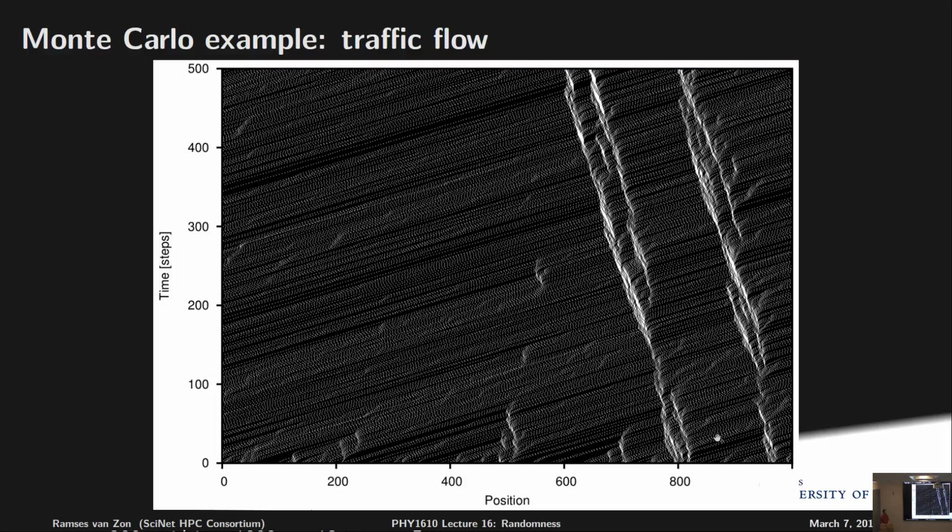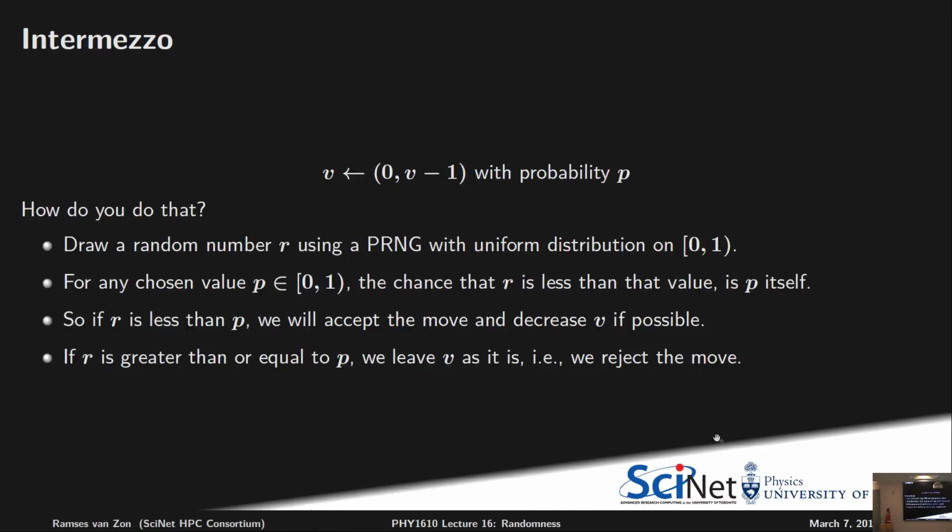There's an important part here in this Monte Carlo, that is, we're trying to do a step with a certain probability. And I want to explain how you do that, because that's at the essence of doing Monte Carlo simulations. You want to try something with a certain probability. How do you do that? And so this is how you do that. Once you've seen it once, it's pretty easy to see. So you might want to do this. How do you know if you really want to do it?